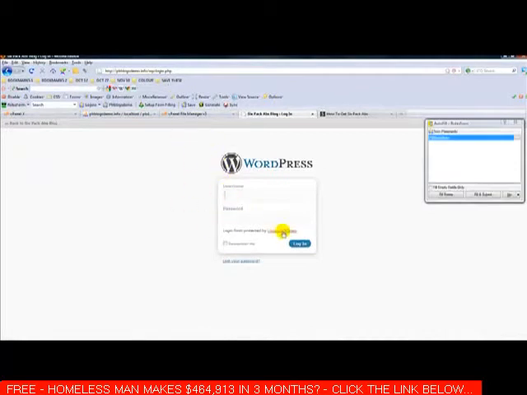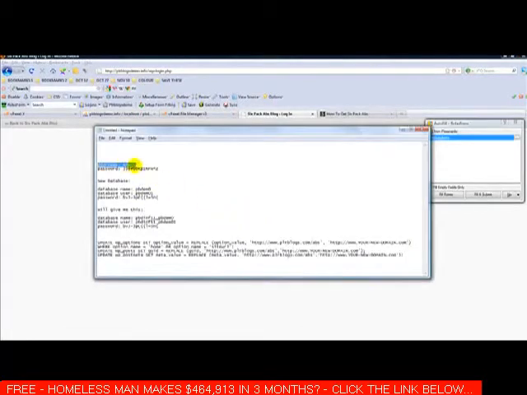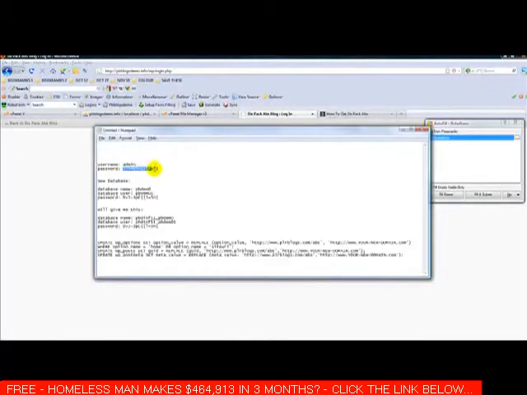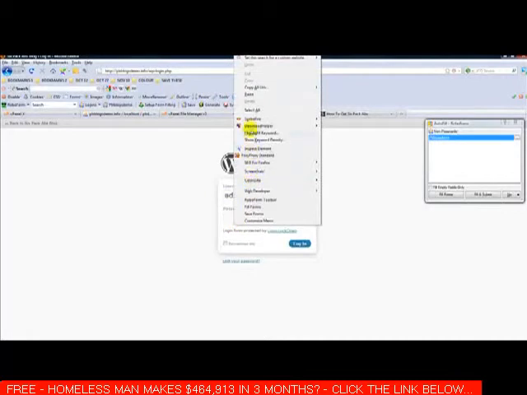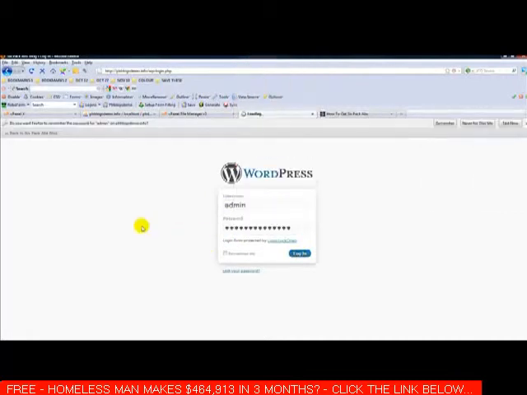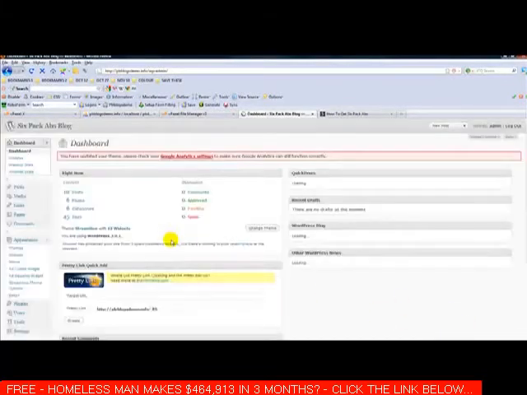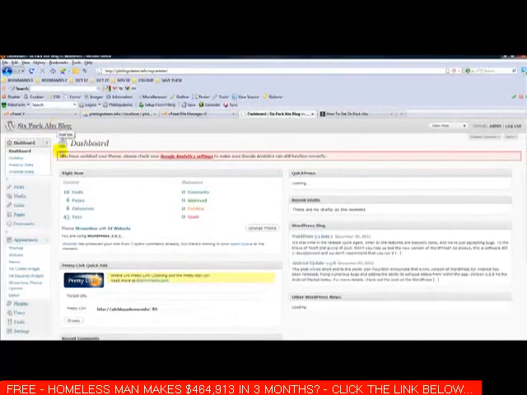Now, because we didn't install WordPress through Fantastico or anything like that, we're just going to use the login information, as I mentioned, from the original blog, which is admin in this case, and this password. Now that should log us in with a bit of luck. Okay, so far so good.